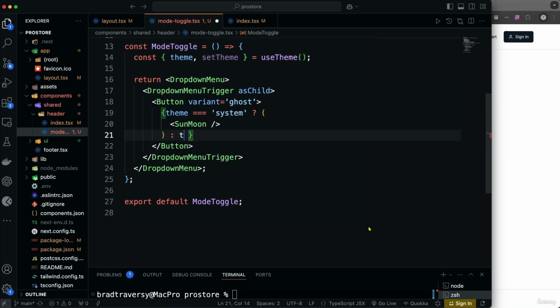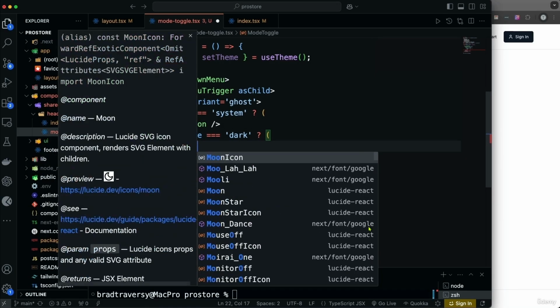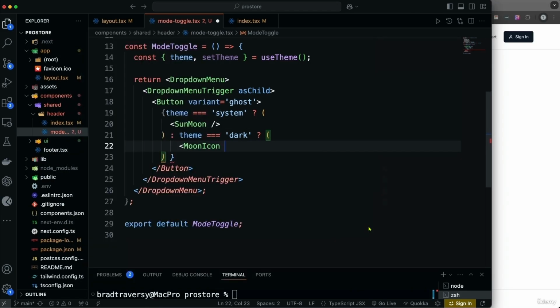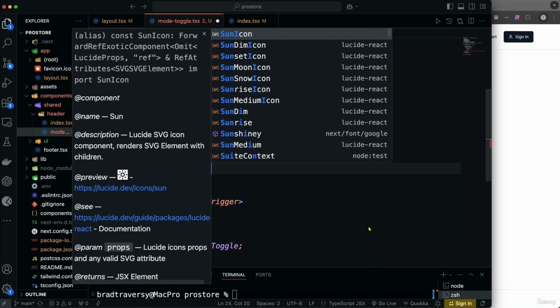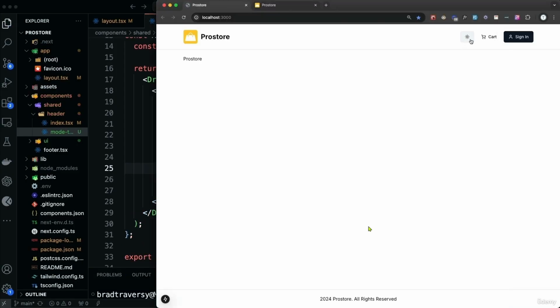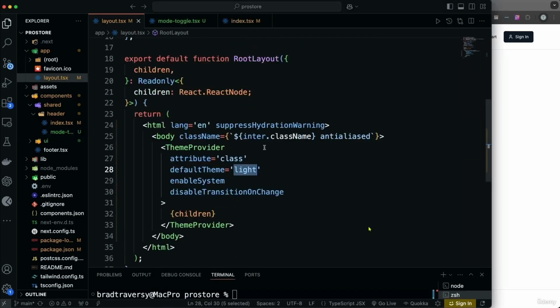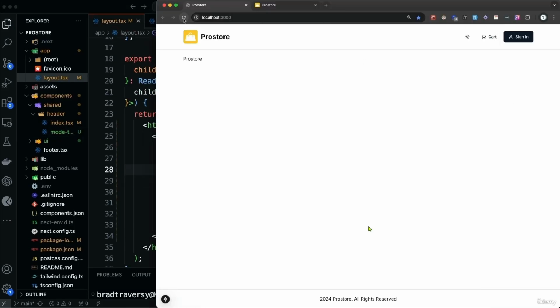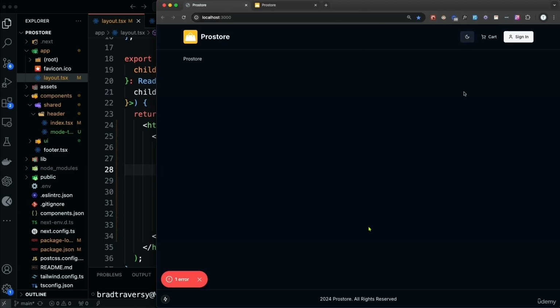Else, if the theme is equal to dark, then I want to show the Moon icon. And then else, I want to show the Sun icon. Take a look, and you can see we have the Sun icon. Now, if I were to go to the layout and change the default theme to dark, and reload for that, you see it goes to the Moon icon.